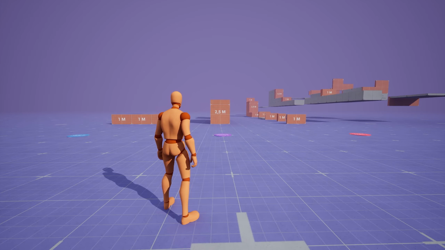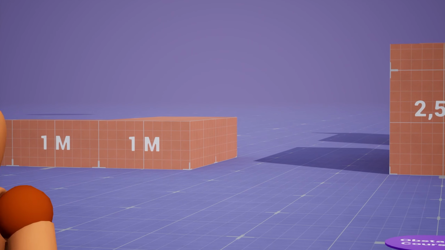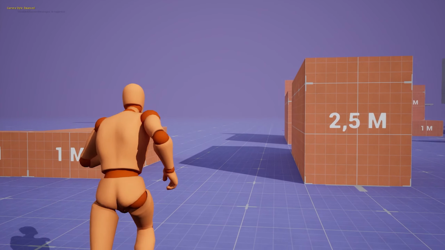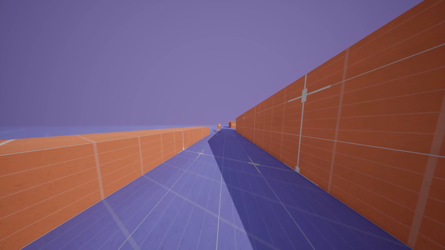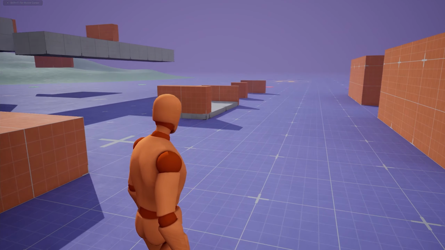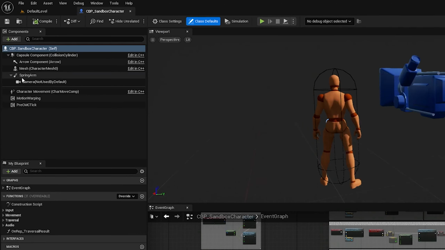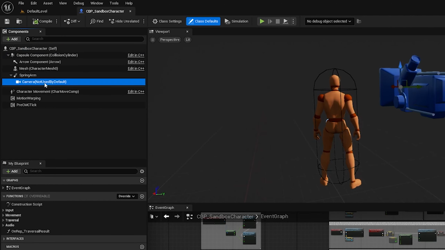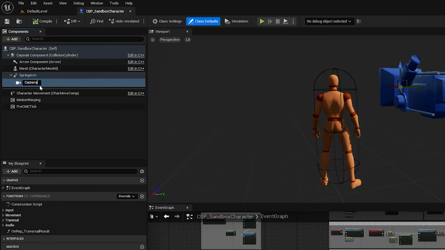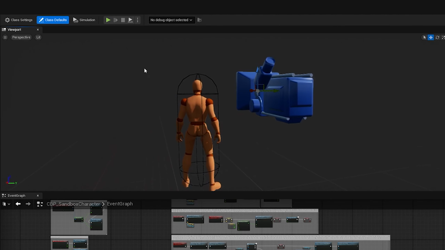Alright, let's try the new gameplay camera system. If you watched the last short I uploaded, you will know how to get rid of the gameplay cam system from Gasp, but in case you didn't, I will leave a link to that video in the description, because you need to do that in order to have a normal cam component. So you can change the name back to camera and tweak it in any way you like.